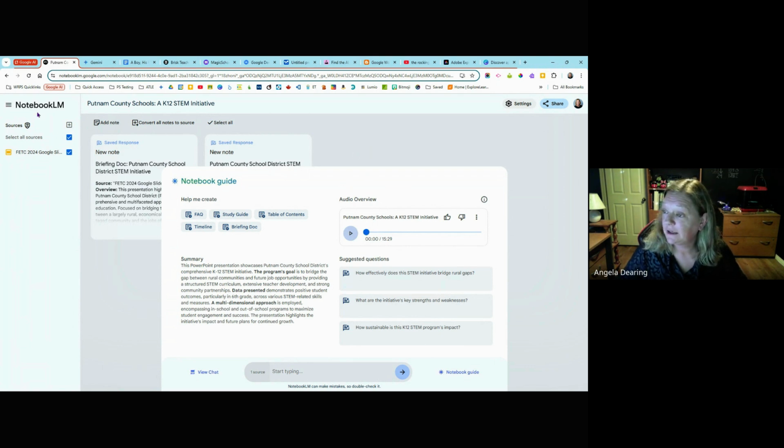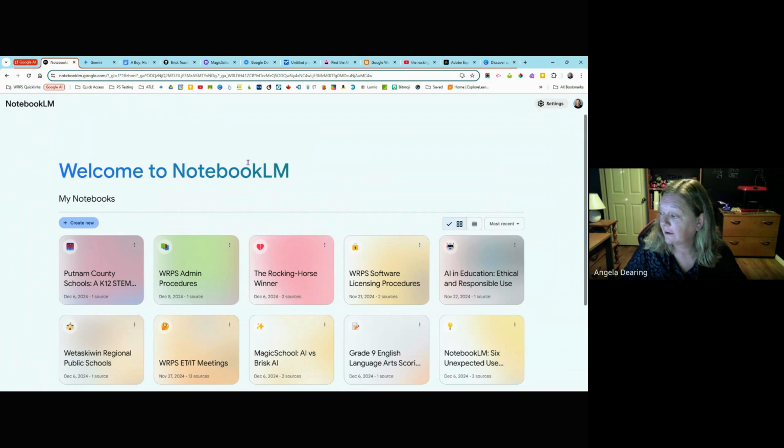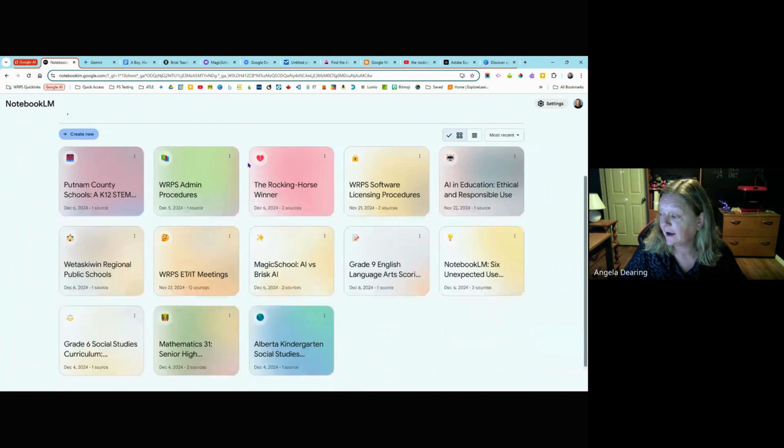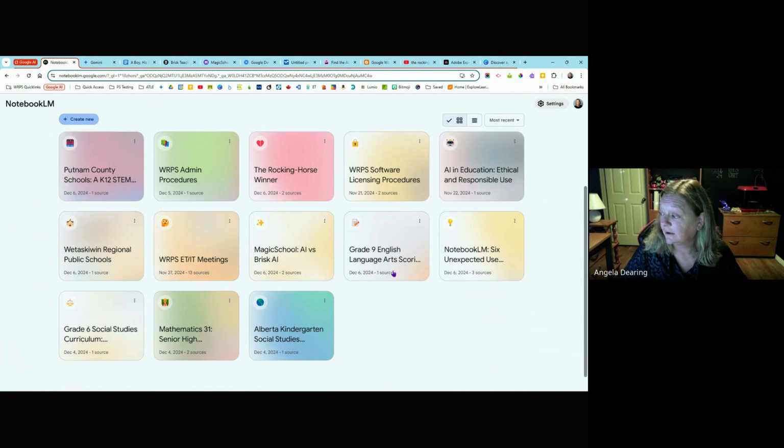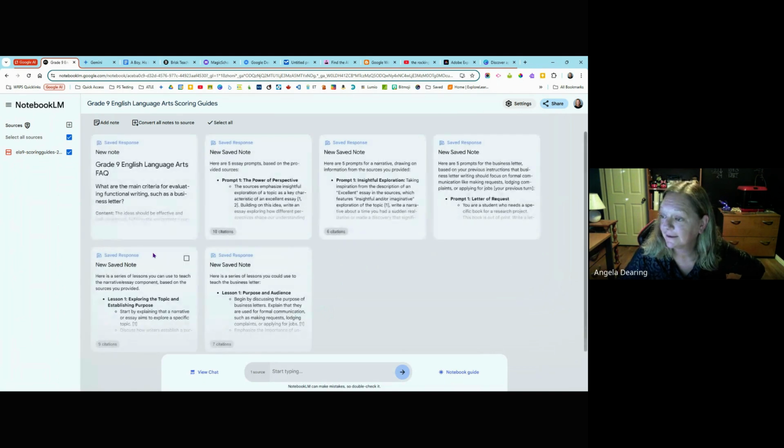So unless anybody wants to have a peek at any of these specifically, I can just speak generally. This was the rubric for scoring the grade 9 ELA PAT, which, honestly, grade 3, 6, and 9, those rubrics were massive in my memory working with them. And so I thought of that right away. And so one thing I did, I put it in here and asked, let's see what I did.